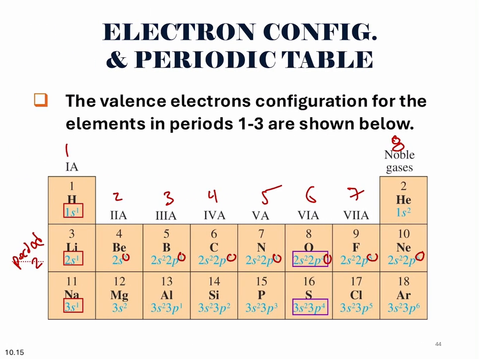Okay, so we'll continue this lecture on Wednesday, and you guys can use the rest of this lab. We probably won't have enough info to finish all of the lab today, but you can use the rest of today to start working on it, because you'll be able to start doing electron configurations. We'll talk about ions and stuff next time, and a little bit how we relate this to the periodic trends.